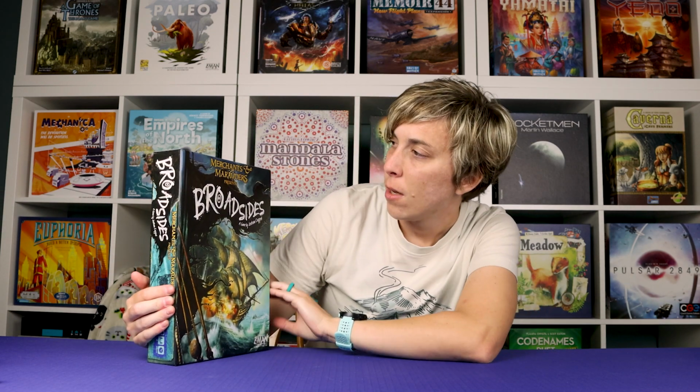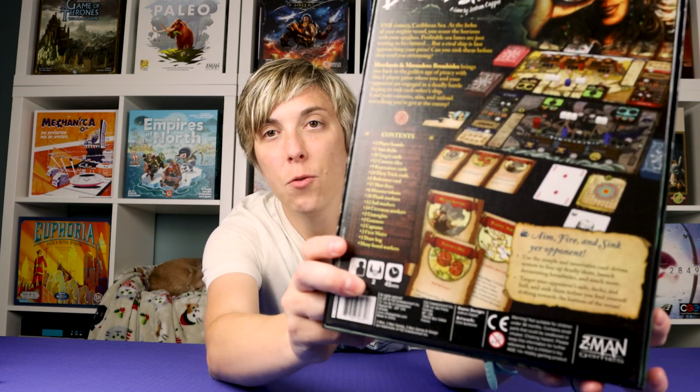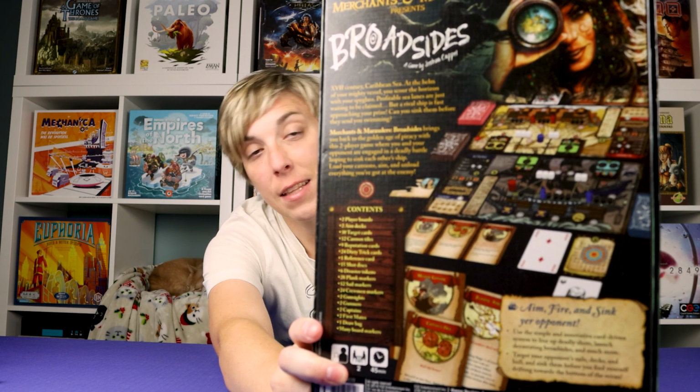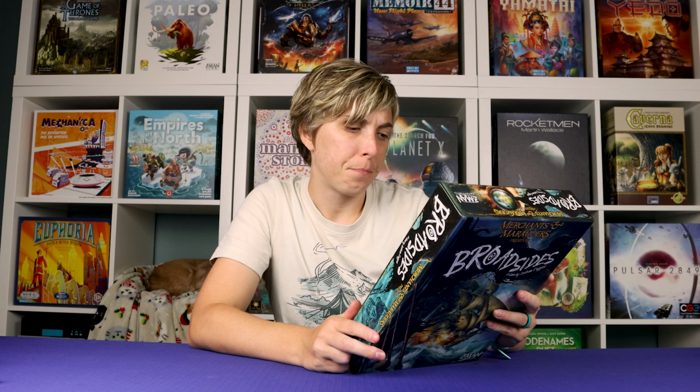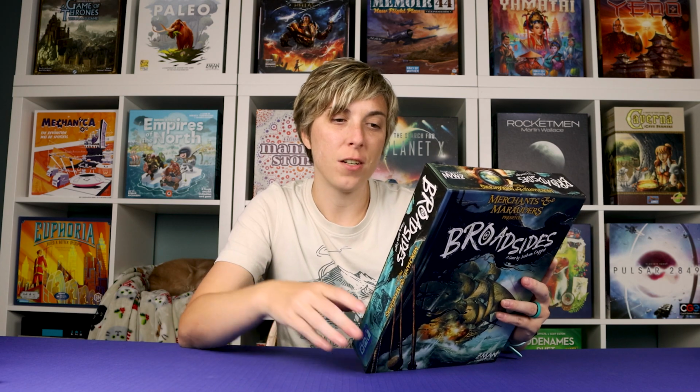Okay, let's go over here. We got Broadsides. Merchants and Marauders presents Broadsides, a game by Joshua Capel. This is a 2-player game. It says around 45 minutes. So let me show you. It looks cool. I've actually only played it one time. So each player has their ship, and you're trying to sink the other player's boat. And it's actually been a long time since I played this. You have cannon tiles, target cards, aim decks, and you target different parts of the ship.